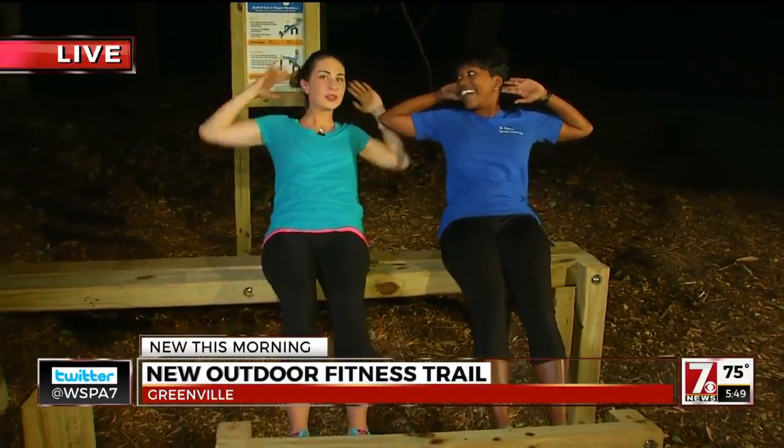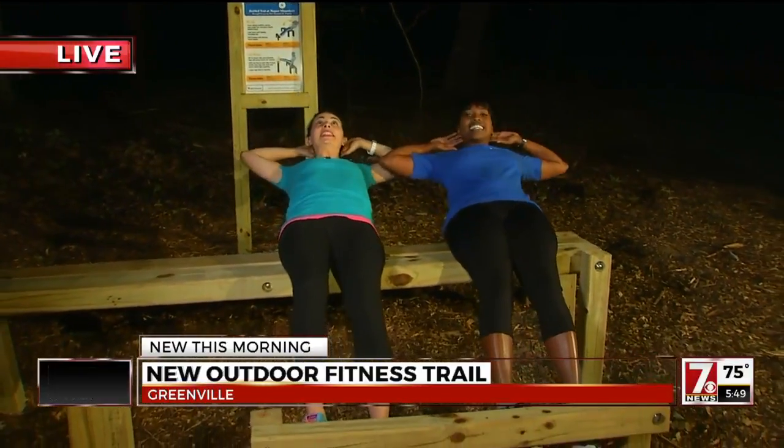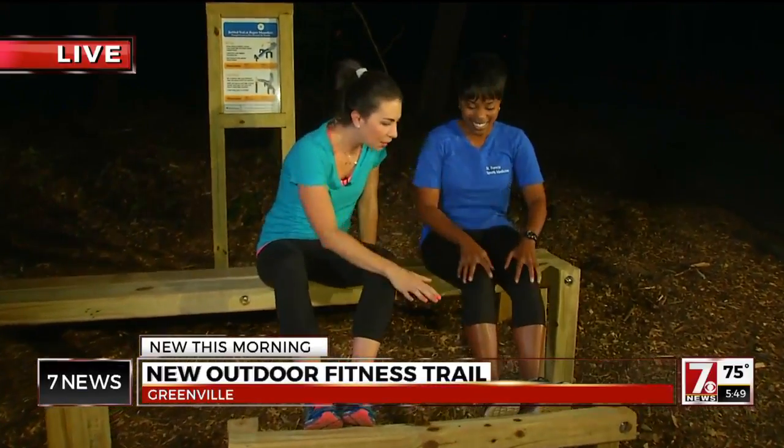The shaking — is that normal? The shaking is good; it means you're working those muscles. This is something men, women, children, old, young can all do. It's for the whole entire family, so you can make it a whole family outing. You can bring your friends, bring your significant other, and kind of make it a competition with one another.